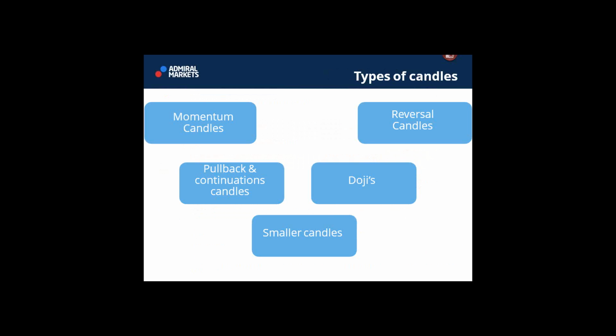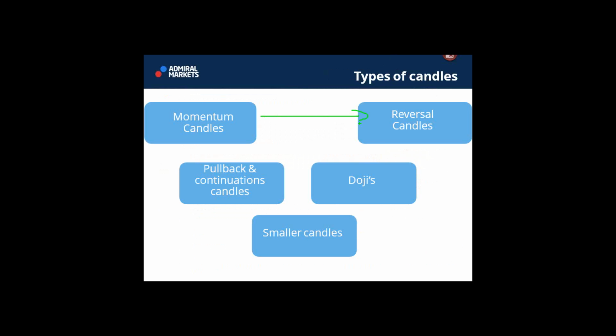All right. So what I want to do now is talk a bit about these various types of candles that we can group together in these 5 topics. Typically, we would see on a chart either momentum candles. Those are the candles that are relatively large for their time frame. For a daily candle, that could be a 300 pip candle, but for an hourly, a 50 pip candle, right? That's relative to the time frame. Momentum candles are relatively big candles. But we also have, obviously, reversal candles, where we see that price is showing exhaustion.